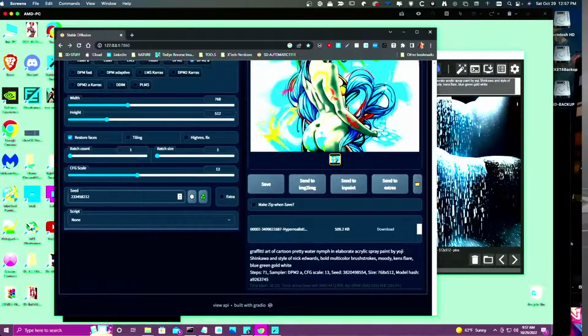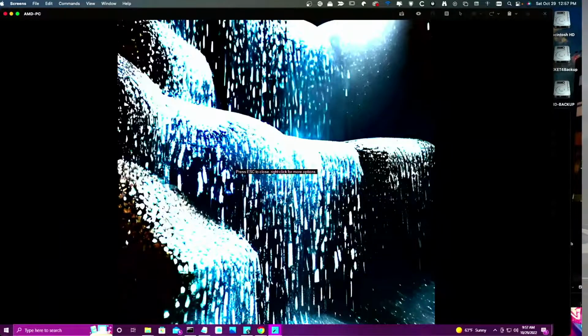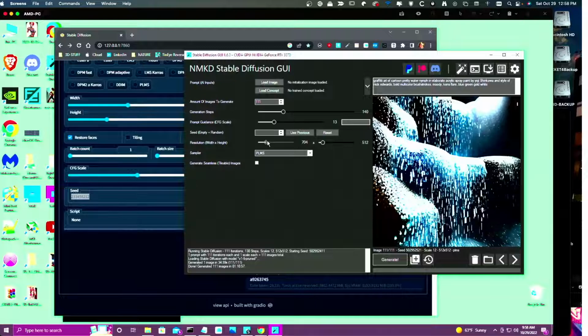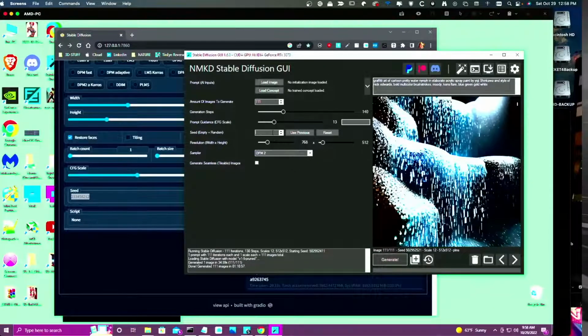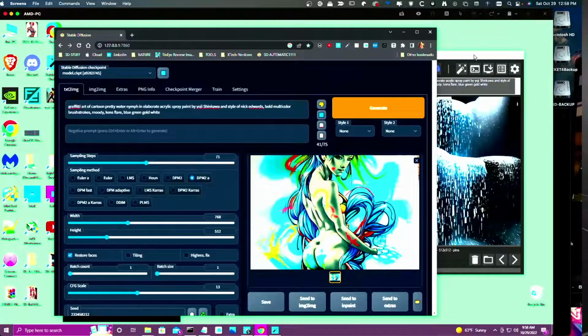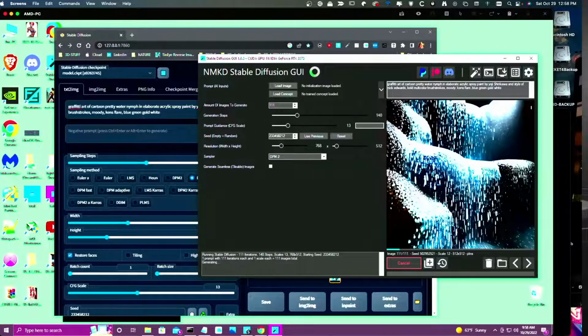Oh, wrong one, sorry. Control C here, and let's paste it over to here. If you tap on this image, it'll bring up the image large, and you have to hit escape. So we're going to go 768 by 512. We're going to use the PLMS to start, or we could use DPM2, like we were, and then we'll go here with our seed and paste that. And let's go ahead and run it. Now we have 111 images set to generate, so we could let this run forever, but we're just going to, of course, pull one out of our hat here. And as soon as that one's done with NMKD, I'll go ahead and run the prompt over here with automatic.